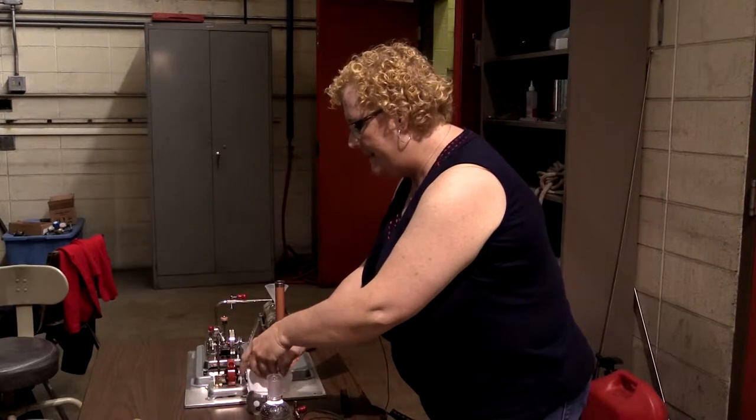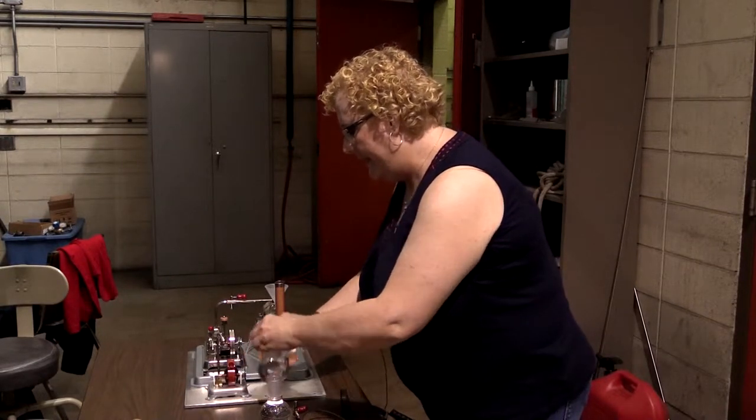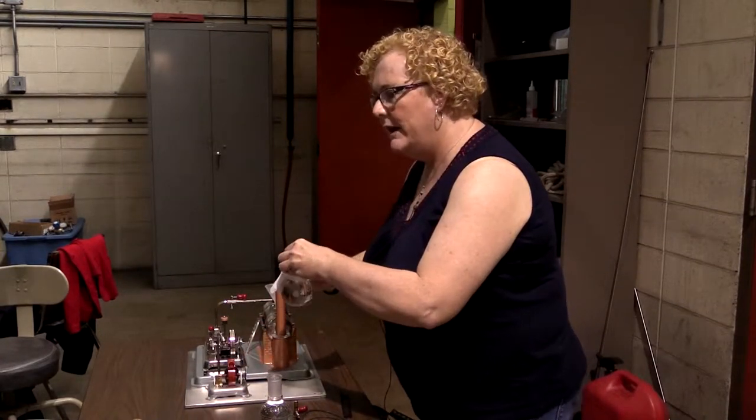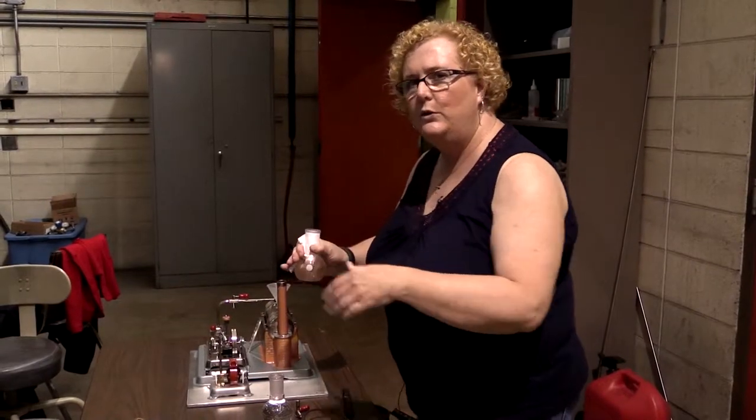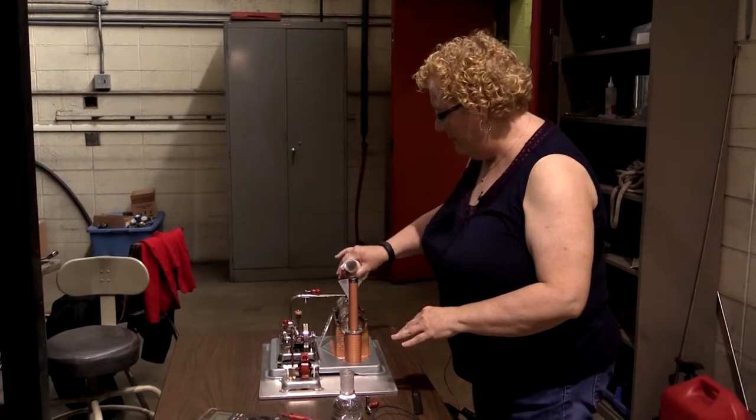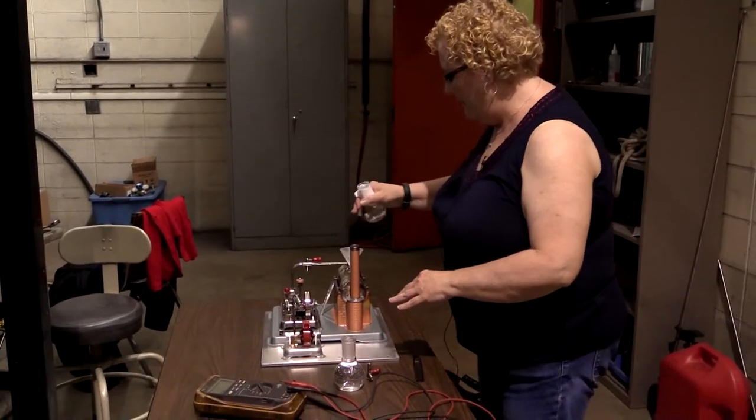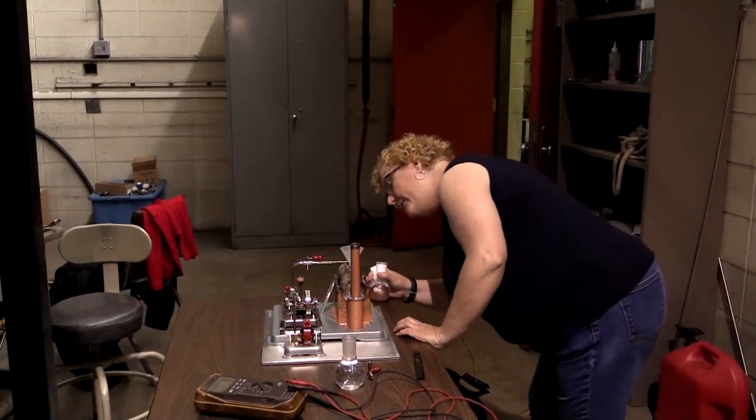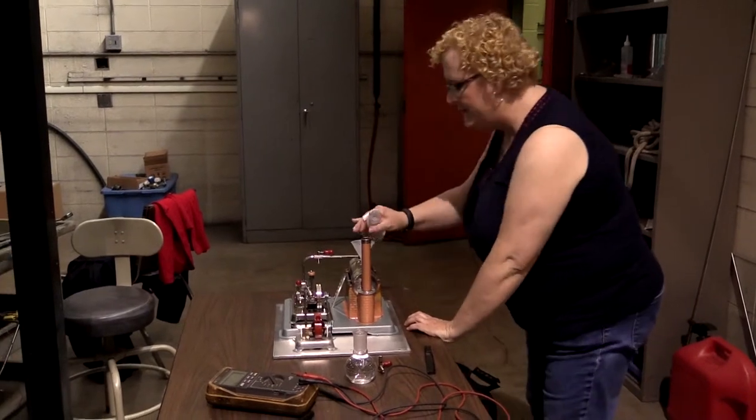So the first thing we do is we take distilled water, get it relatively warm so that we won't use a lot of fuel to make it heat up inside the boiler, and we have to fill it up to about two-thirds full.